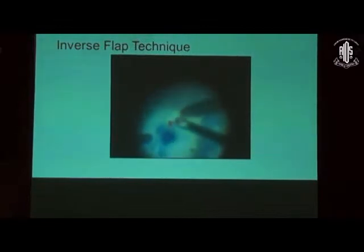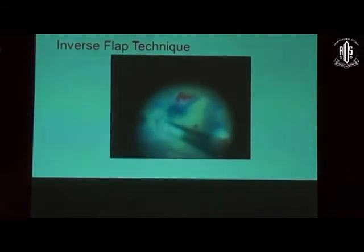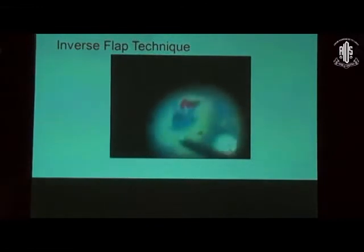The only tip during using a cutter to remove the excessive tissue is sometimes your vacuum is so fast the entire ILM can go into your cutter. So I would suggest a low vacuum and a high cut rate like this so that the excessive tissues can be trimmed all around. And these are a few pictures of inverted peel, the color fundus and the OCT pictures. This shows a bunch of tissue in the macular hole. The hole is closed. And this is a post-traumatic one. Again, the hole is closed, and we did a multifocal ERG also showing some responses.